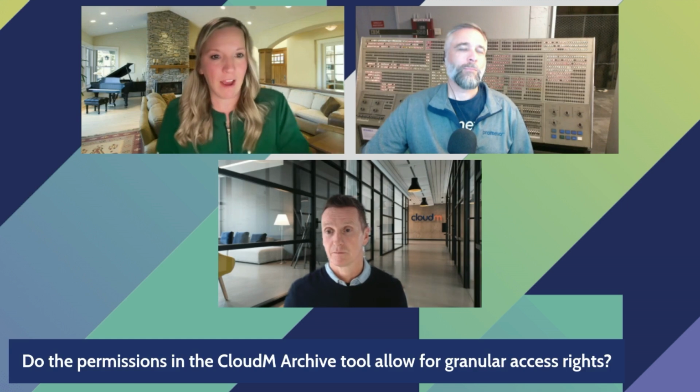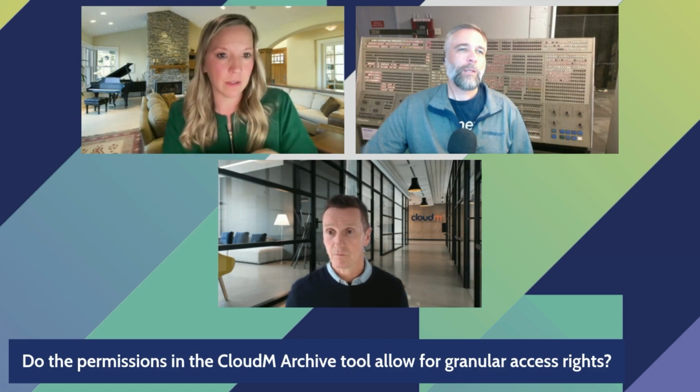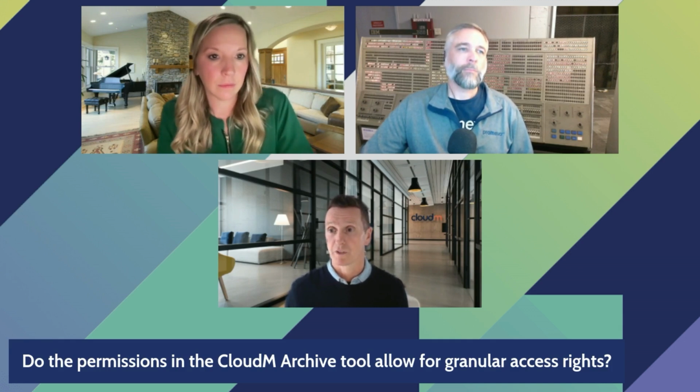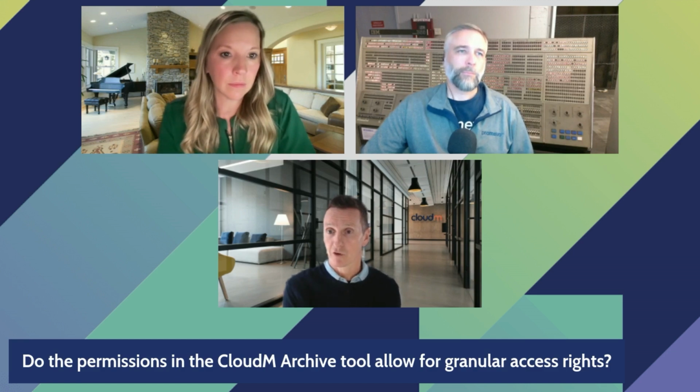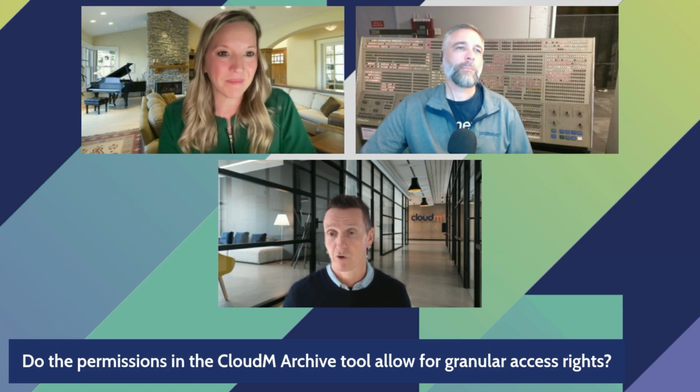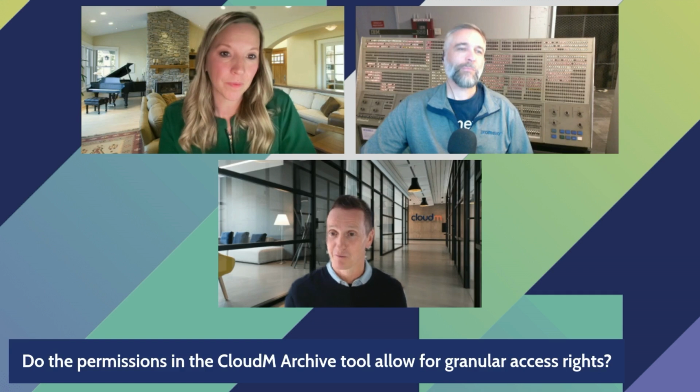Okay. So each department could have their own set of access rights. Yeah, in some businesses, like Veolia, one we work with, obviously they're a global company, so they have global admin teams distributed across the world. So actually they have permissions to different OUs and different teams. So one team can't manage another team's OU in another part of the world. So yeah, it's very granular. It's powerful and really flexible for organizations at scale. But it's also nice and flexible just to be able to give a colleague access, so even if you're a small business, rather than having to be a one-man band and try and do it all yourself, you can pass it out to your colleague and give them permissions to do a limited set of functions.